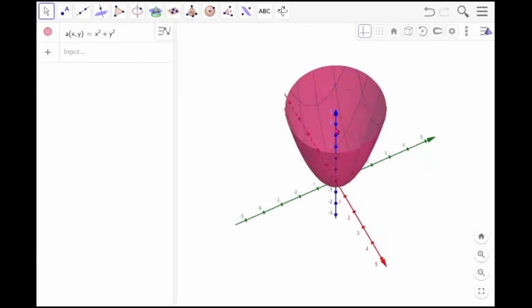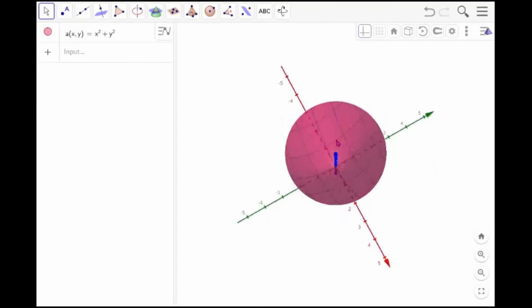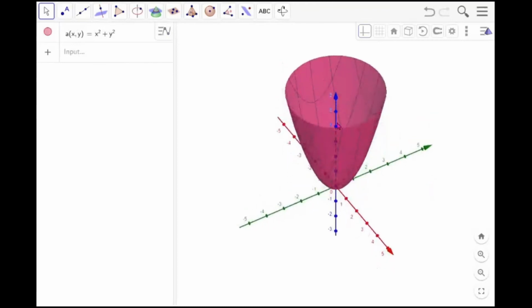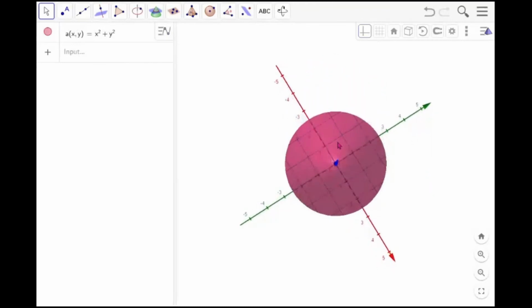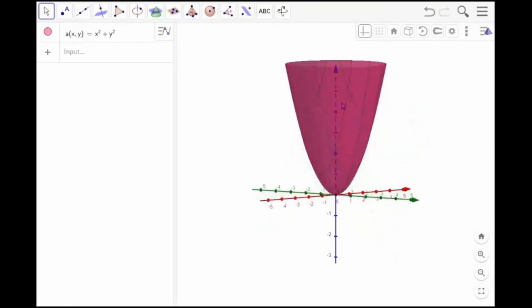And the good thing in GeoGebra is you can rotate it so that you can see it from different angle points of view. If you view it from the top, you see a circle. From the side, you see a bending parabola, y equals to x squared something.